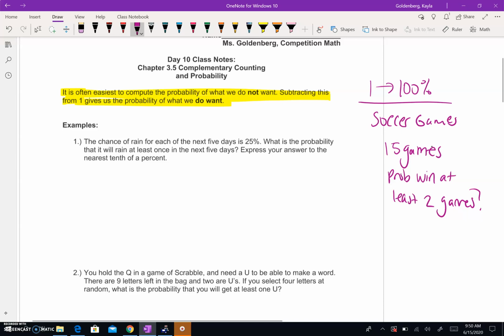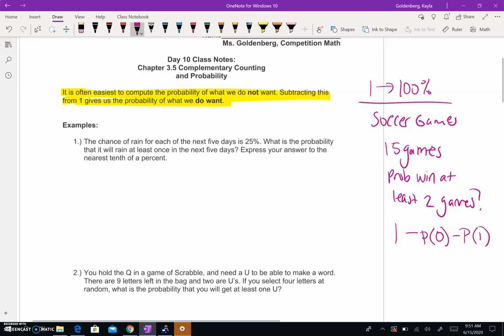By adding the probabilities, same kind of thing as the probability that I pick a Snickers bar out of my Halloween candy or a lollipop, where you add those together. But this seems like it would be really hard. So the way you would solve it is take 100%, subtract the probability that you win no games, as well as subtract the probability that you win 1 game. Those two probabilities are much easier to calculate, so this problem becomes a lot simpler.